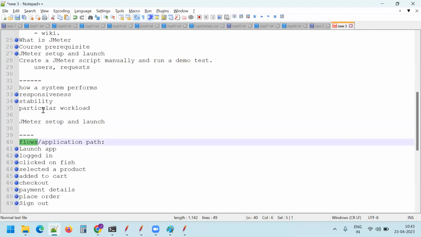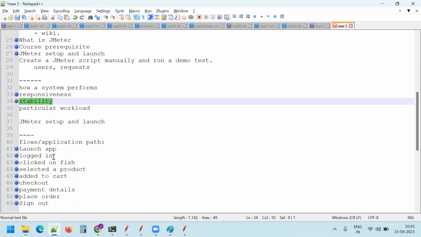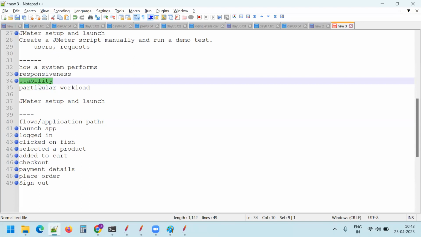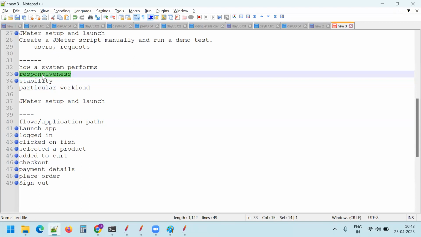And in the meantime, we will be looking at the responsiveness and stability of this application, or of individual pages as well. Like what's the response time my launch page gives me, what's the response time my login page gives, and finally the place order page, and for all the different pages we can look at the responsiveness and stability.